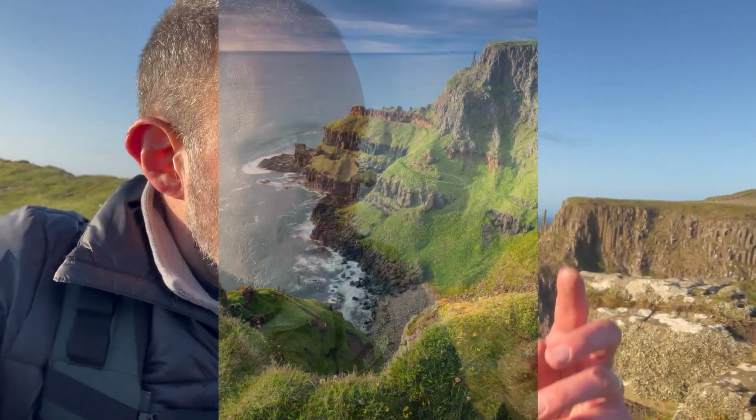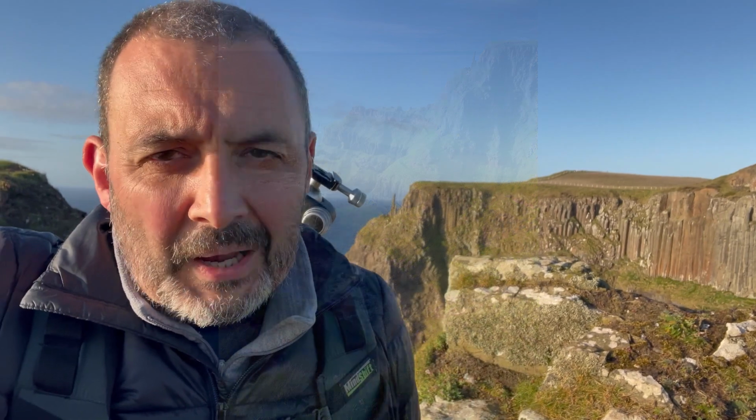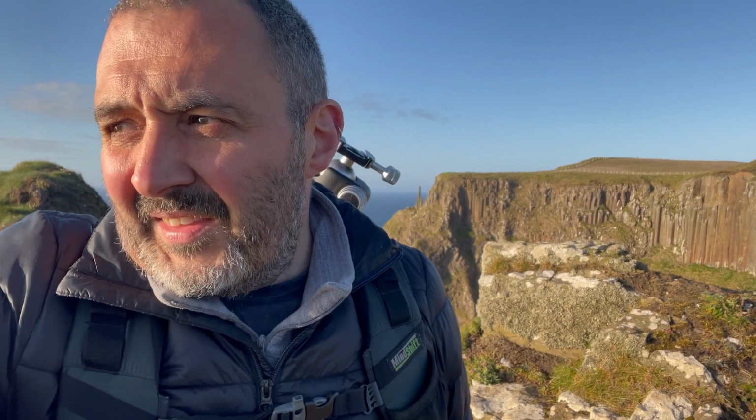And where I'm standing right now, I've shot here before. I'm sure I'll link something up there. But the Fulmars nest below here, and on a bit of a breezy night like tonight, they're just fantastic to watch. So that's what I'm going to do. I'm not going to go any further along, I don't think, because I think all of the thrift will be at a similar stage. So I'll probably hang out here for 15 minutes or so and just watch the Fulmars, and then maybe start to make my way down to the stones.